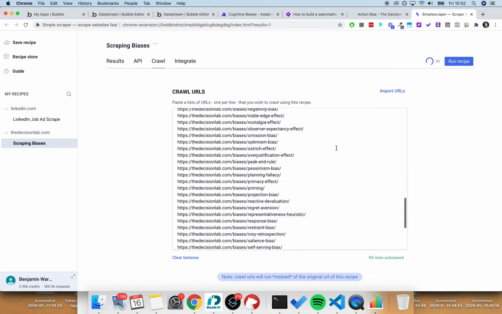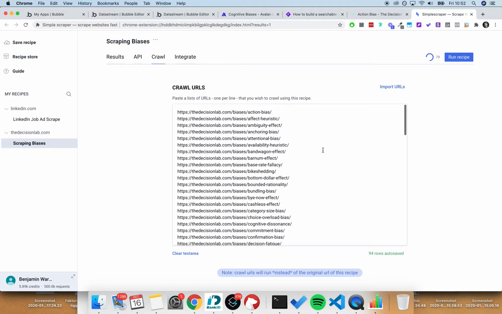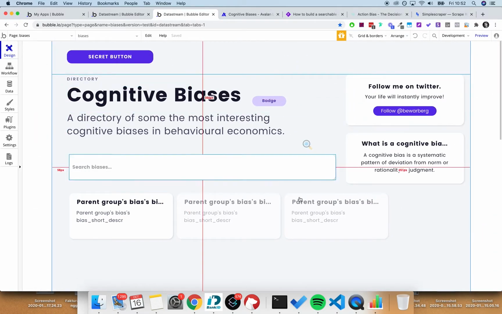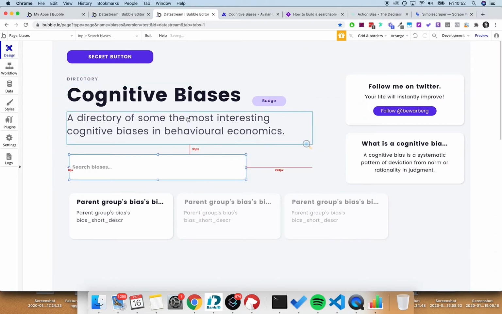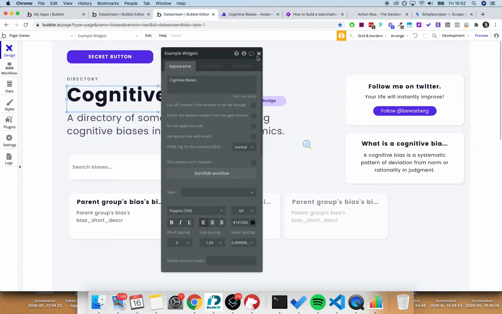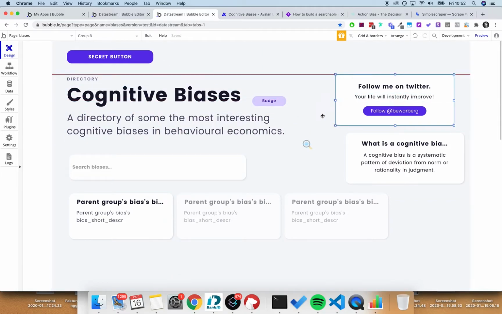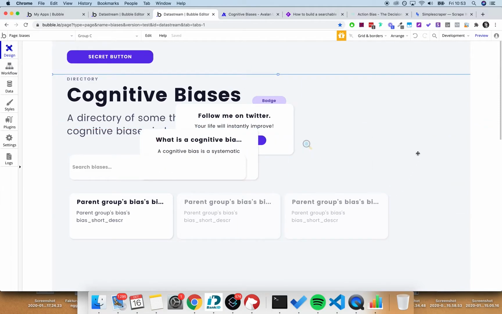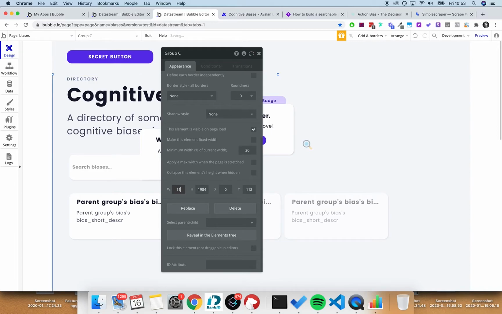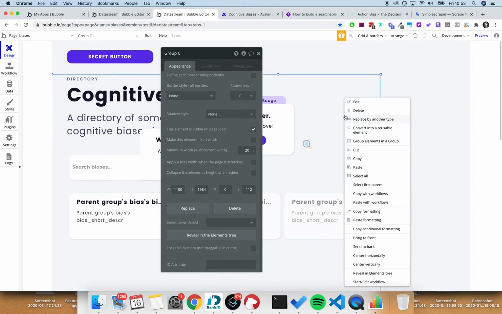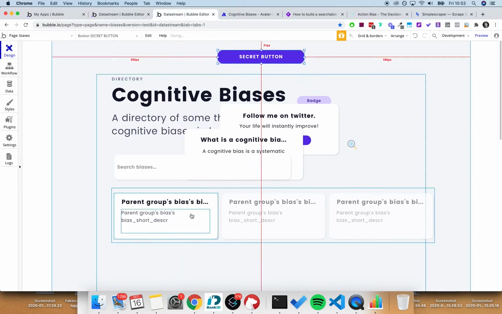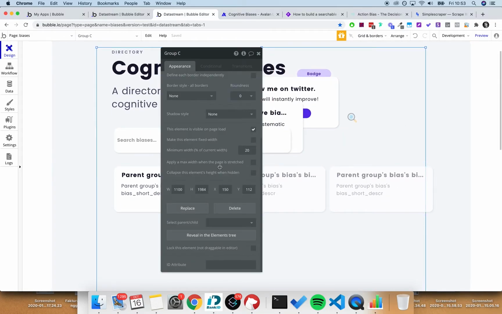So while we are waiting for these URLs to be scraped, we can go back here. And let's change a little design-wise. I think this is okay. This is going to look like a mess for a while. It'll be okay, I think, in the end. So what I'm doing here is just tidying up a little bit.